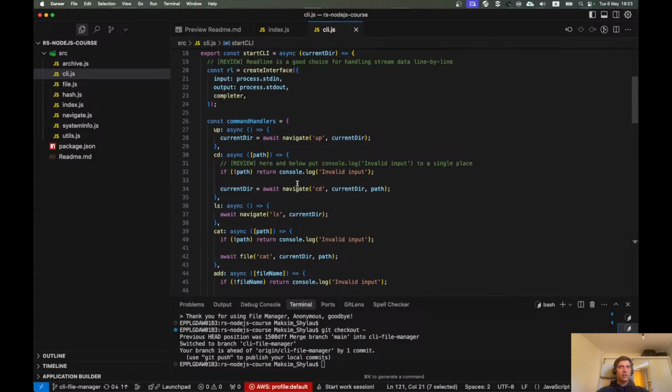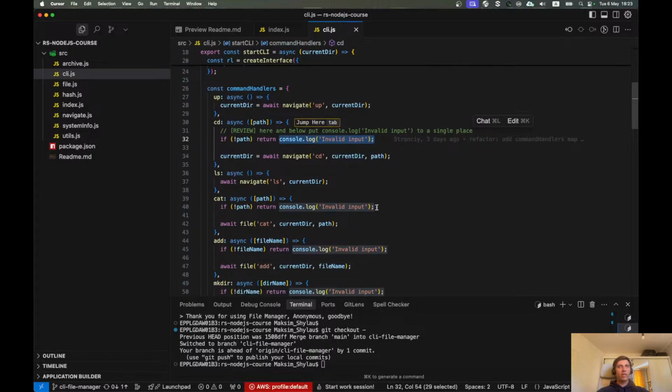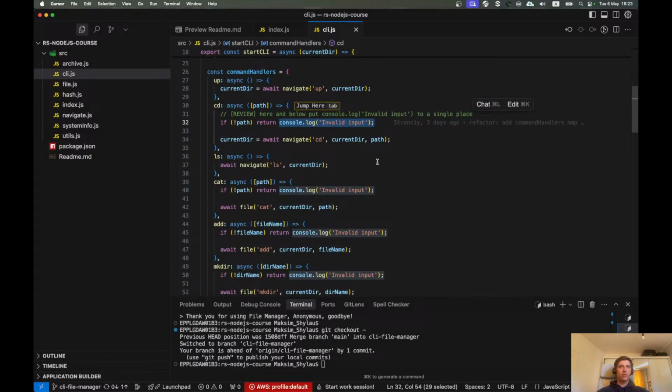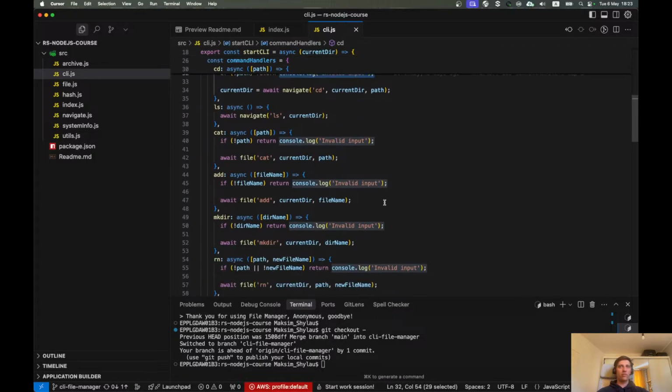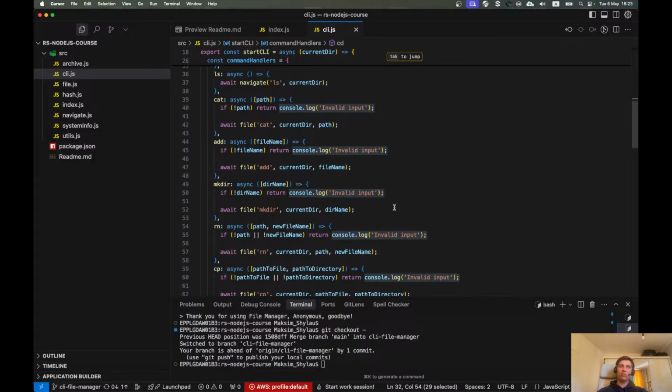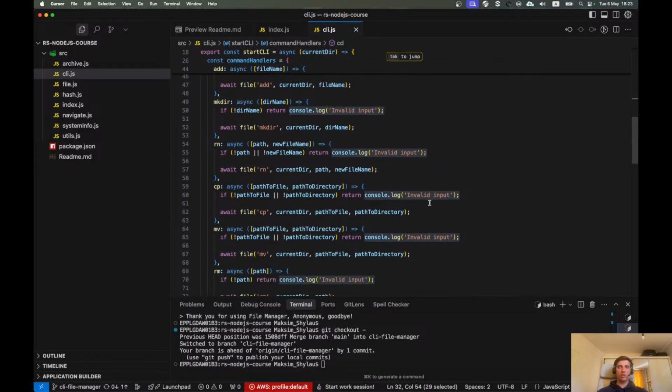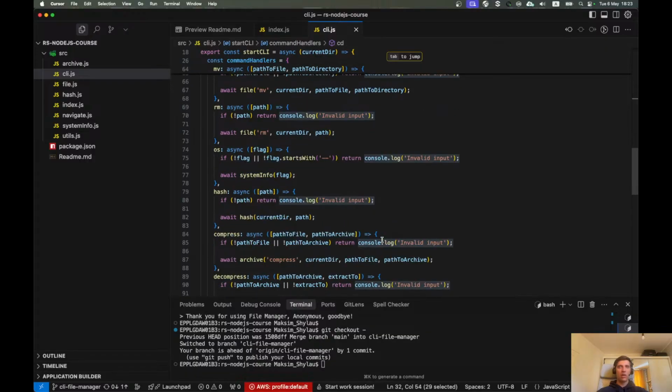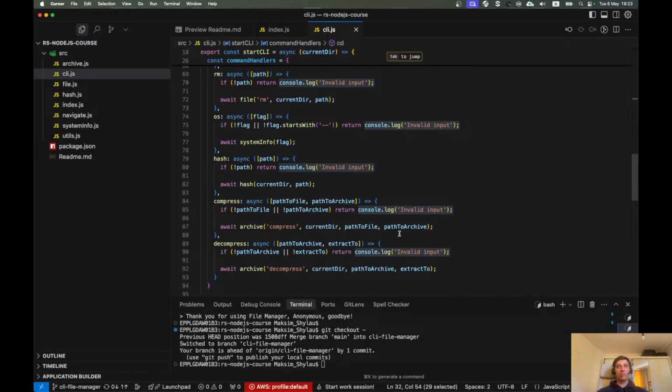What else? Here we have multiple calls of this console log invalid input. So in case we would like to change a message for this situation, we will need to change it in multiple places.